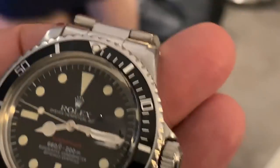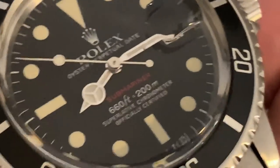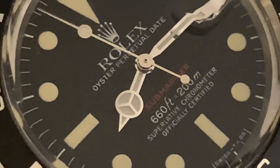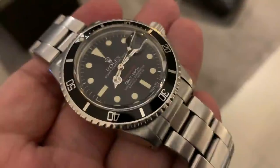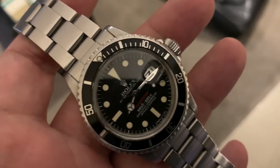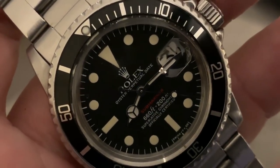The crystal is big and thick and chunky and meaty. Everything about this watch here just screams classic Rolex. Yes, I do enjoy my modern Rolexes, but vintage pieces are a delight which every Rolex enthusiast should have an appreciation for. This here is probably one of the most collectible wristwatches of all times.